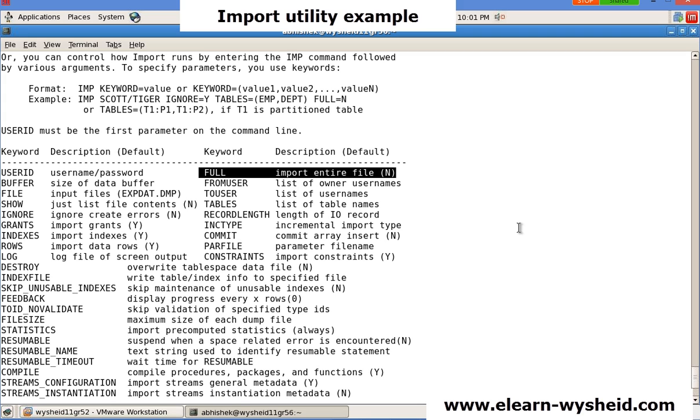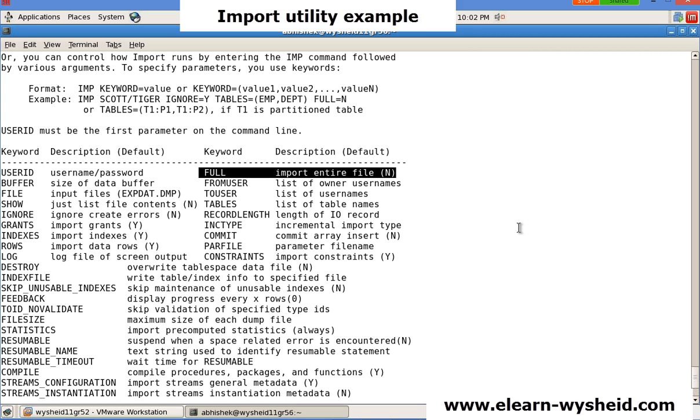For how long will it be suspended? It is based on the resumable timeout value. For example, in real time, you may give the resumable timeout as some 6 hours. So the import statement will be suspended for 6 hours. After the 6 hours, or before the 6 hours, whenever the space issue is resolved, then the import will be resumed.